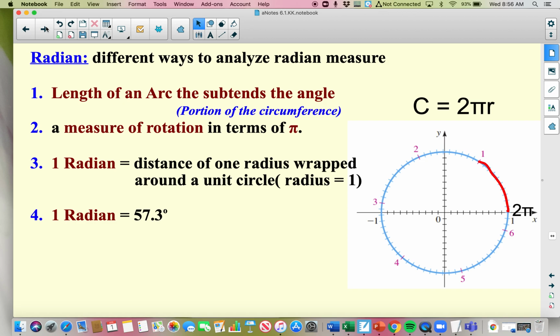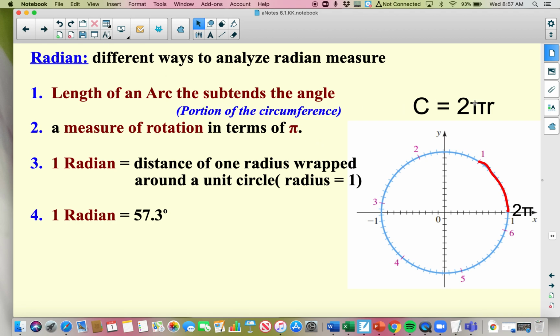Okay, so radian, we have actually been using radian measures for all of chapter 5. So this should be of no surprise to you. However, I don't believe that we've talked heavily about what a radian actually is. So just some information about a radian. I just have some kind of 4 key points down here. Number 1, I think, is the best descriptor. It's the length of an arc that subtends the angle.